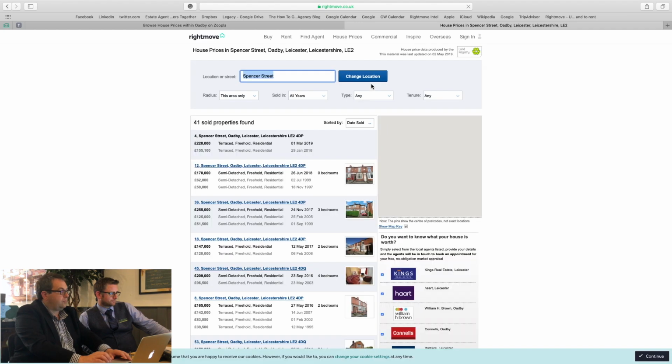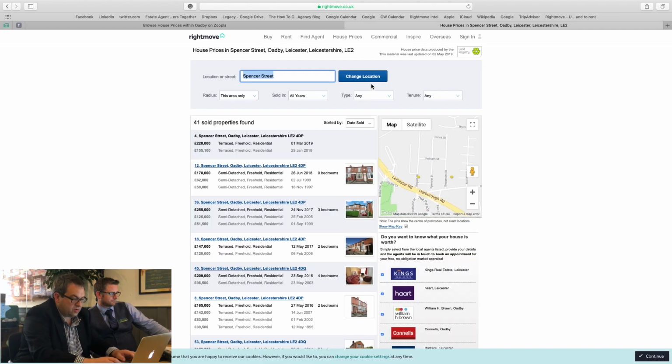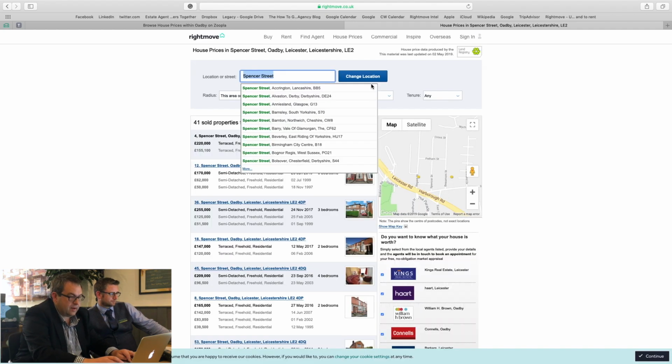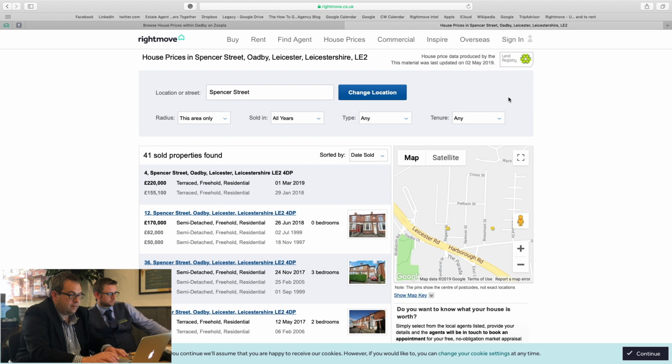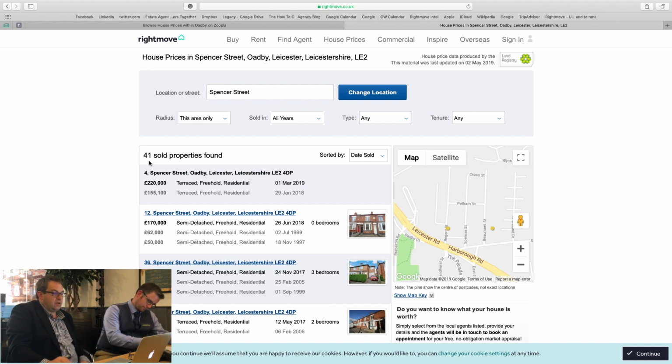Okay, and we type that in, and we hit the words list view. So what you can see on the screen now, let's make that a little bit bigger. How do you make these things bigger? It's a command, isn't it? There you go. It shows you that of the 53 properties there are, 41 of them have changed hands since 1995.